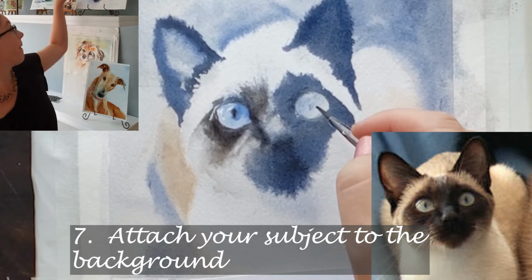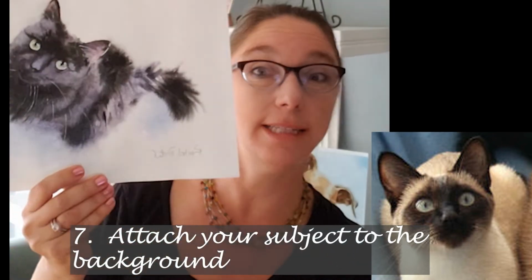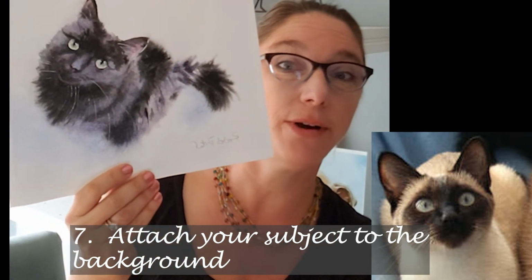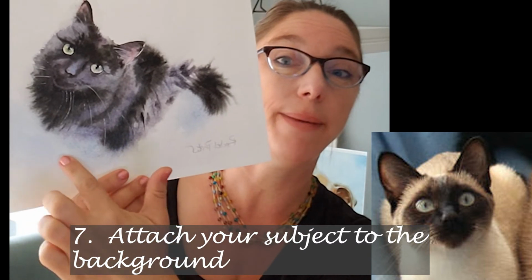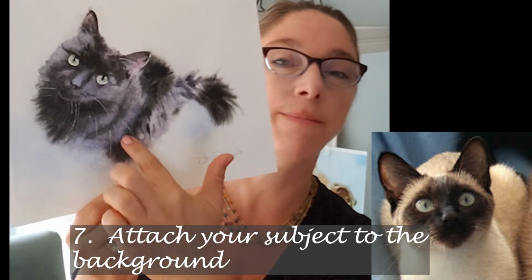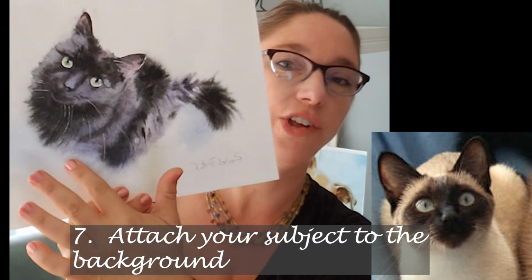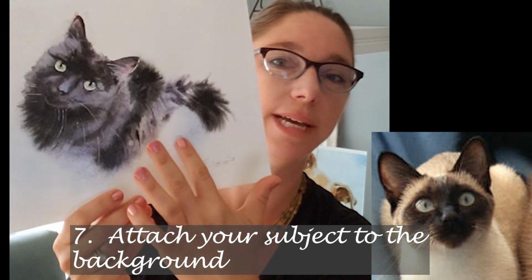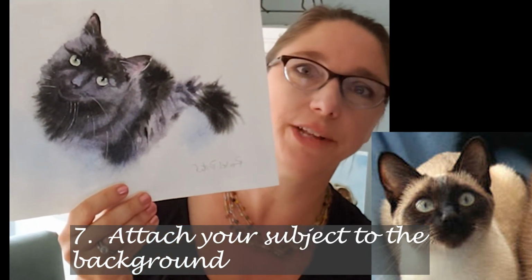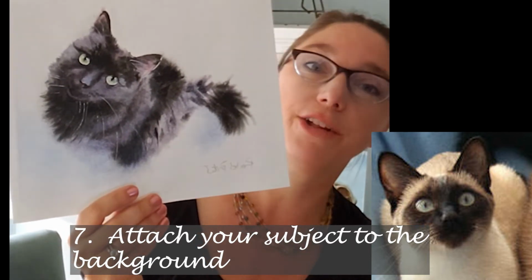Now, for example, here's another painting I recently did, and this is a challenging subject to attach to the background because it's a black cat on a white background, but I still did it subtly by when I painted this shadow here, I painted the shadow right up into the cat so they attached and create a really soft edge here where the shadow is under the cat, and also here at the tail I made a really soft edge, and this painting is full of soft edges. So that helps too when you're trying to attach your subject to the background.